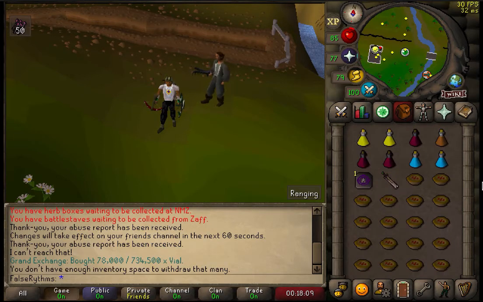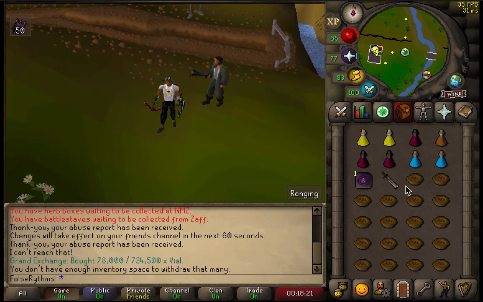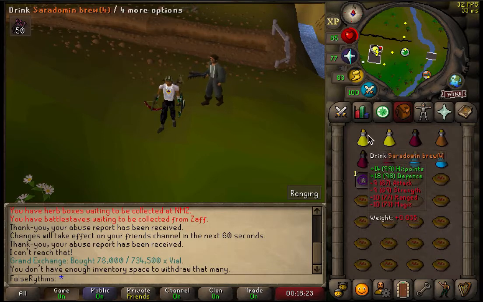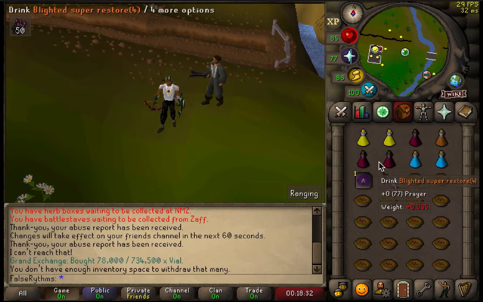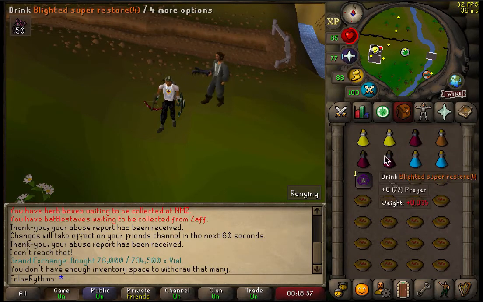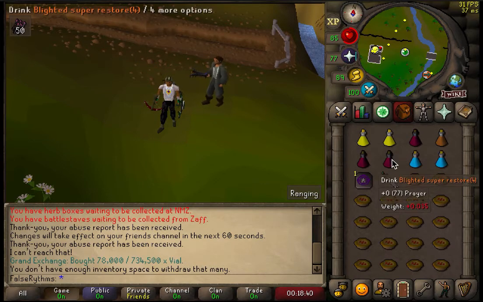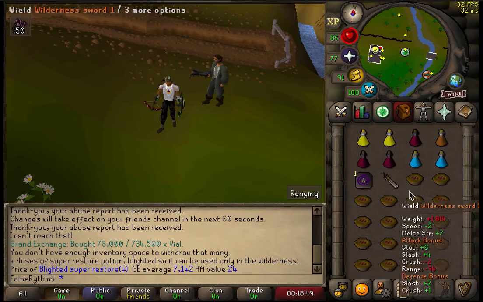And as for the inventory, we're probably going to need, and I say probably because each person will be different, you can always take stuff out. By no means do you need all of this. I will tell you what we do need, but take in and out what you want. More risk, less risk, up to you. We will be using 2 Saradomin brews, 3 blighted super restores, a stamina potion, and 2 ranging potions. Blighted super restores are currently 2-3k cheaper than prayer potions, 7 GP each. So again, a really good deal. Save you some money there.